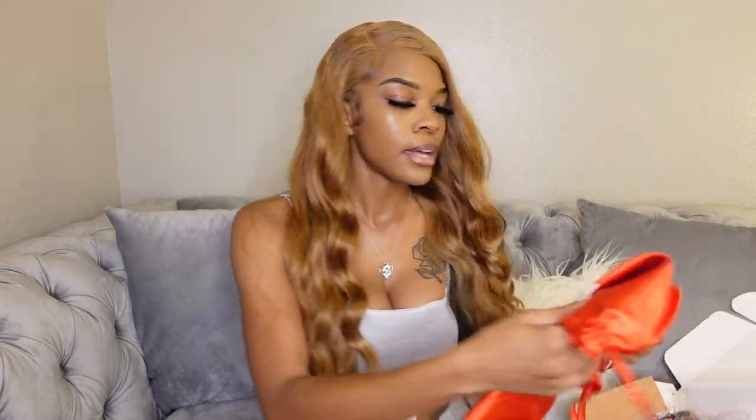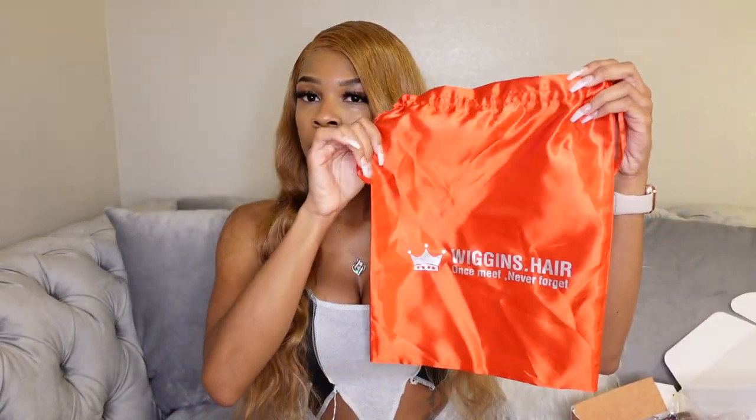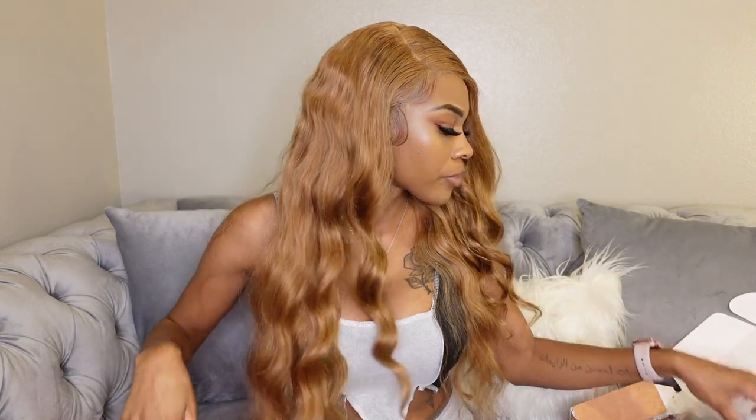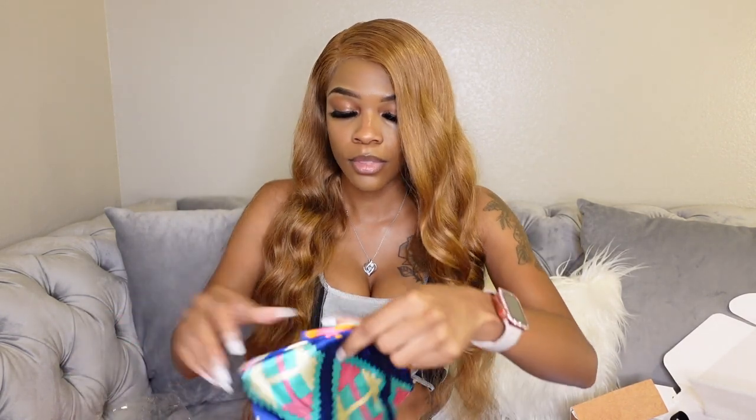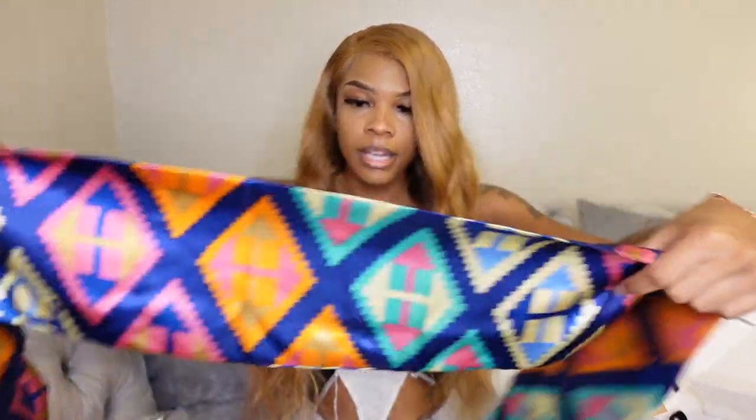I think I showed a clip of the box already, but just in case I didn't, here's the bag. It comes with this cute bag that you can put it in. You got, of course, your wig cap. This is probably one of them like satin scarves. Let me just open it because I don't know what it is. Yeah, so basically almost like the satin scarf.